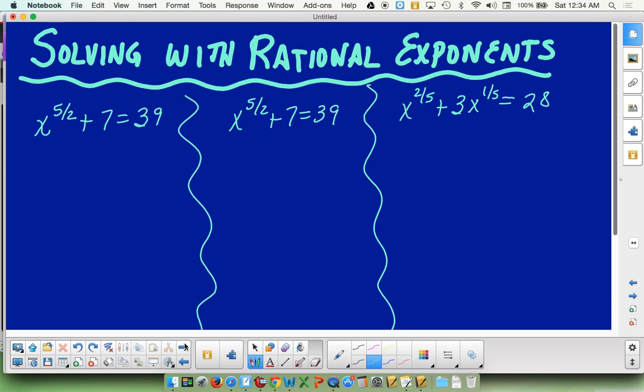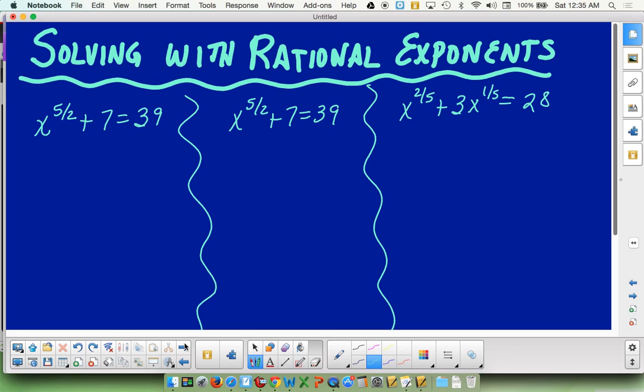The last kind of problem you're going to have to deal with is equations that have rational exponents, meaning exponents that are fractions. Okay, we've dealt with these before. You'll notice I have the same problem twice here. I'm going to show you two ways to work this, and it's pretty much your choice which way you prefer. Because they're rational exponents, they're the same thing as radicals. We know fraction exponents become roots, so it's essentially like working a radical problem.